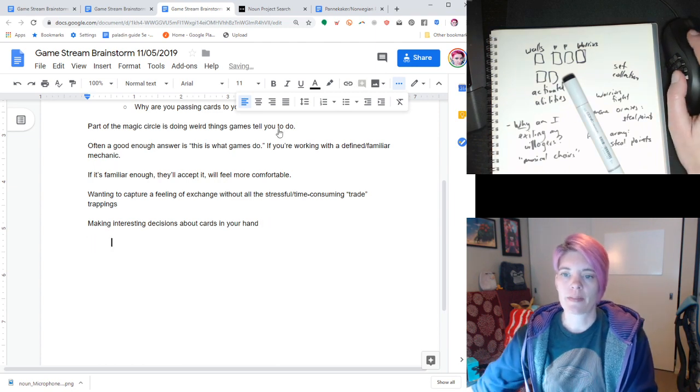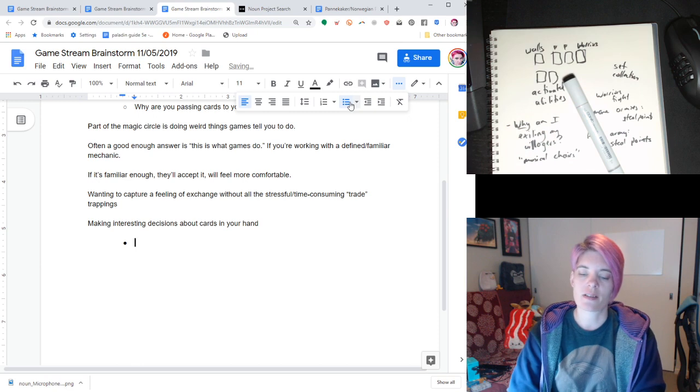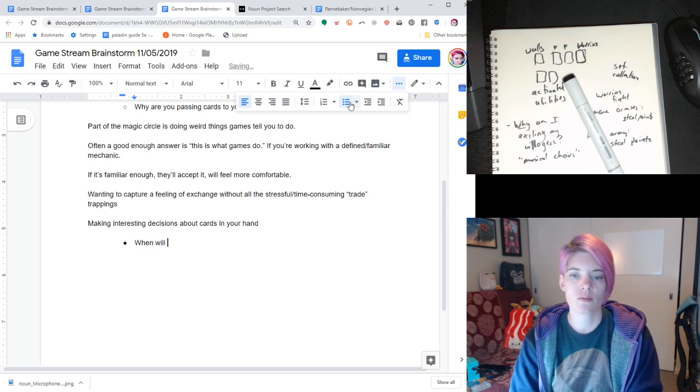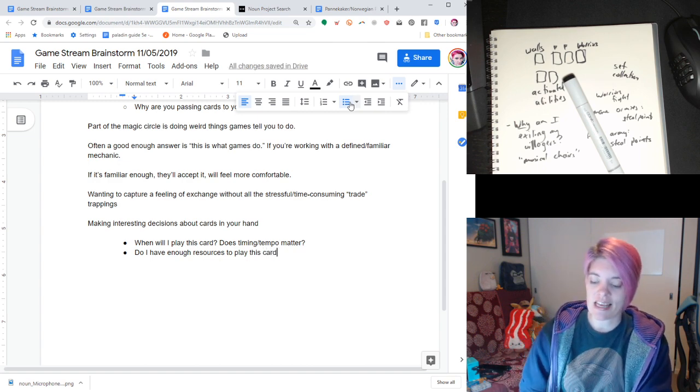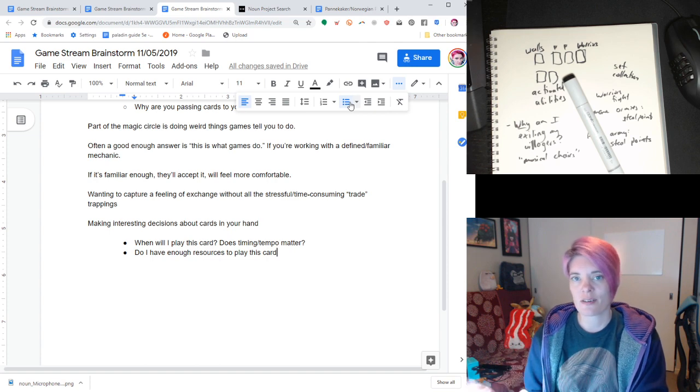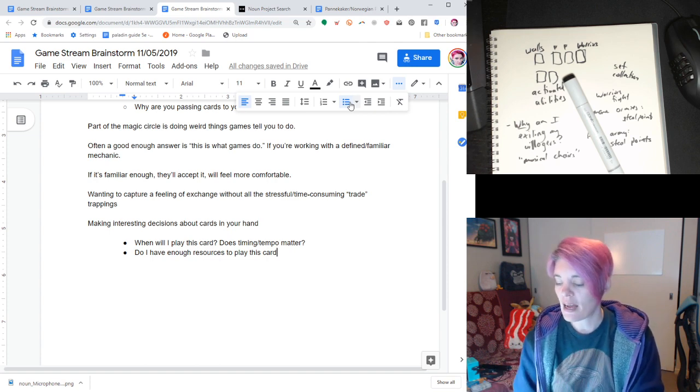Let's talk a little bit about the kinds of decisions you can make about cards in your hand. When will I play this card? Does timing, tempo matter? Do I have enough resources to play this card? Just played my version of Fantastic Factories today, which was a Kickstarter by a local designer.